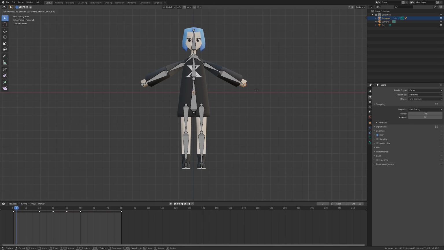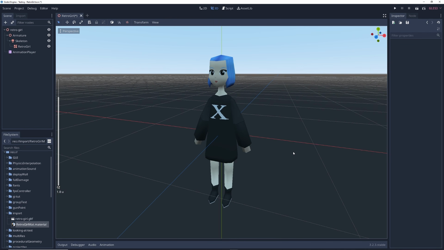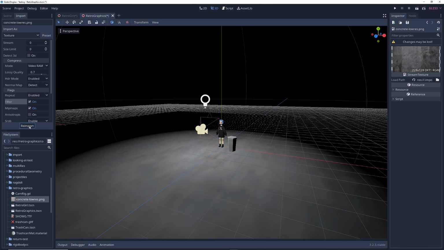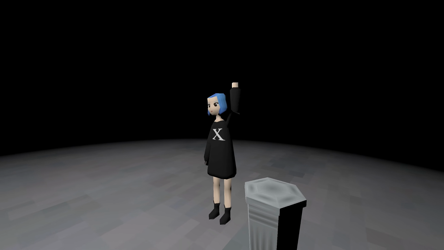After that, I rigged up the model and gave it a janky animation, and then I imported the model into my game engine. Here you can decide if you want to go for the N64 look by enabling texture filtering, which makes all the textures look kind of blurry, or you can disable the blur if you want to go for the PS1 look, which didn't support filtering. Personally, I prefer the PS1 look even though I grew up with the N64. It's all preference.